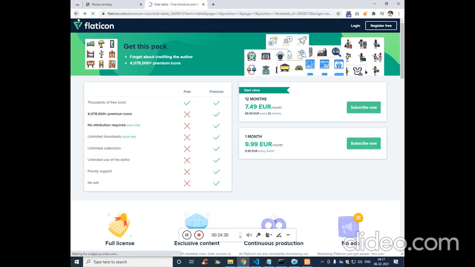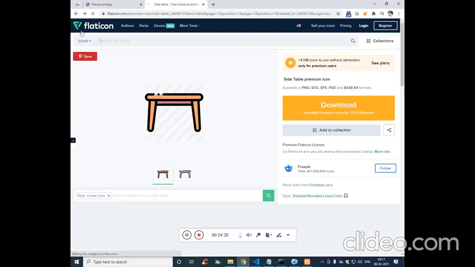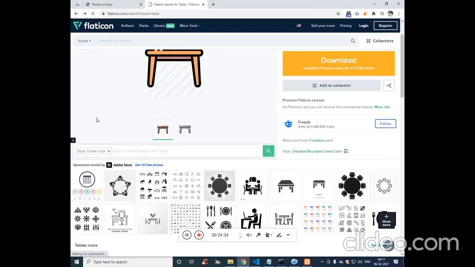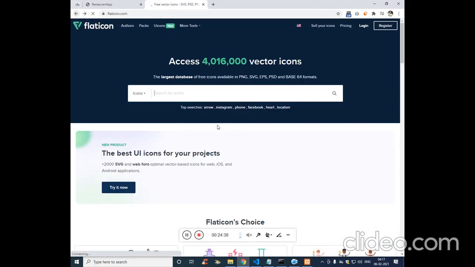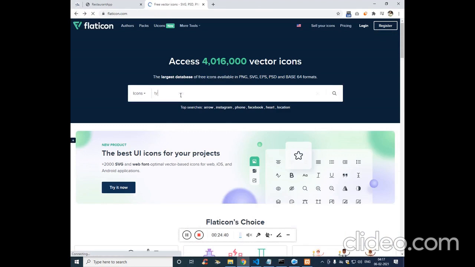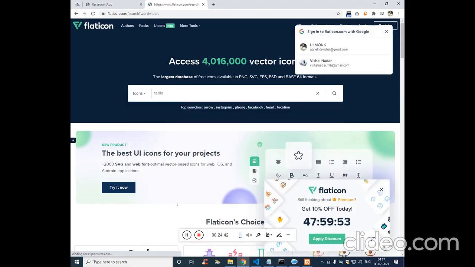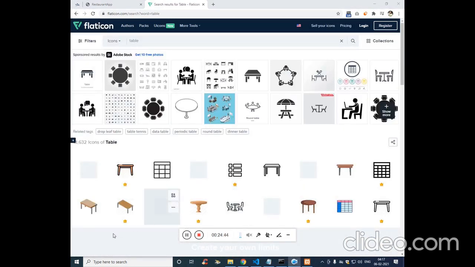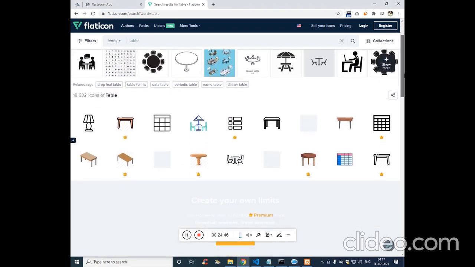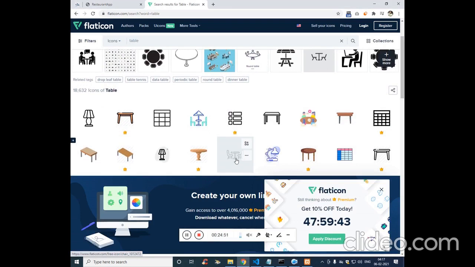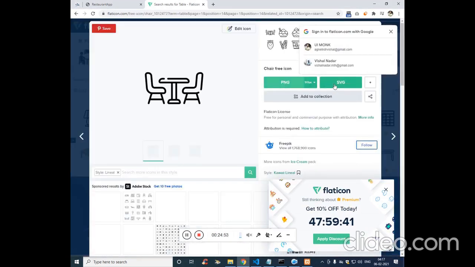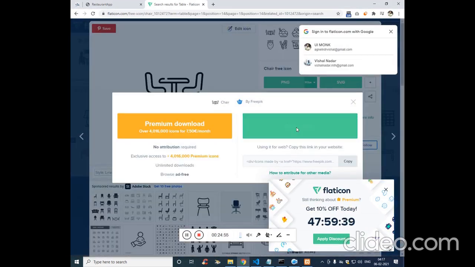It says it is premium. We want the free one, not the premium one. Table. If you notice, these stars are paid. So let's get this SVG, free download, paste this into your public folder.